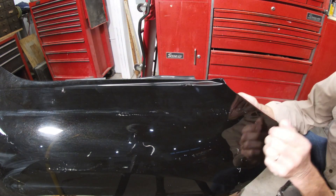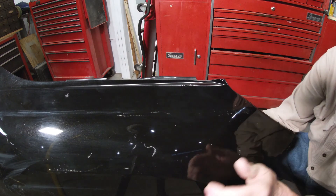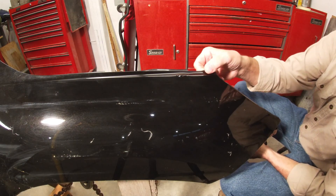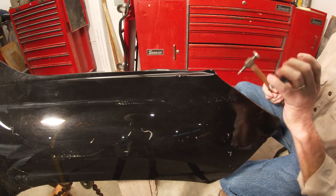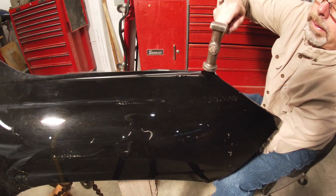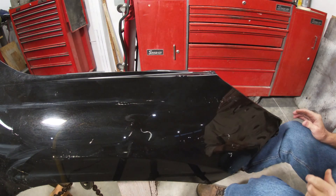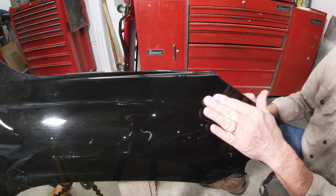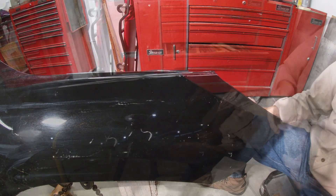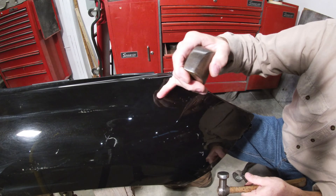This is coming up pretty good — let's see if this will move now. Yep, it's starting to come up. The very front corner here is rolled up, so I'm going to take my thin toe dolly, support underneath here, and then hammer this down. It's actually coming out pretty good and I haven't spent a whole lot of time on it. I'm going to push on the back side with the heavy dolly and start working on this eyebrow with the hammer. I'll switch to my heel dolly — that toe dolly is a little bit too long and it's hitting up here. I want to put my pressure right there.